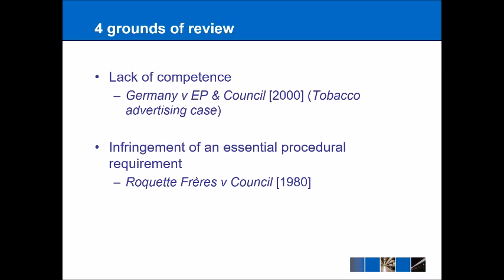So we don't see many cases for lack of competence, and there aren't many that come up for the second point, which is infringement of an essential procedural requirement. Perhaps these are a little bit more common. So in Roquette Frères and Council from 1980, Roquette Frères challenged the Council because as part of the legislative process, they had failed to consult the European Parliament as they had meant to do so. And so this was an infringement on the procedure involved for actually making the legislation.